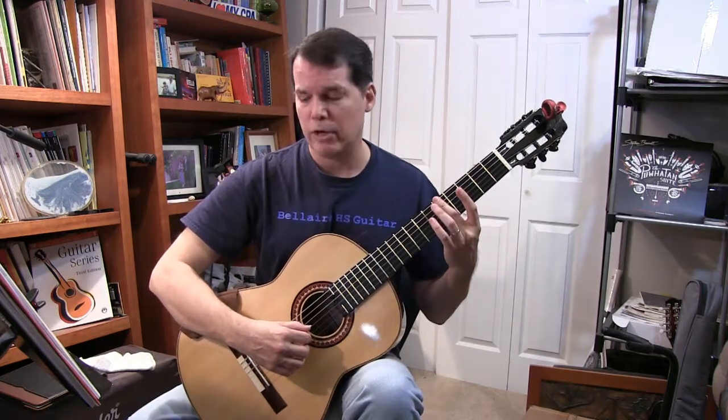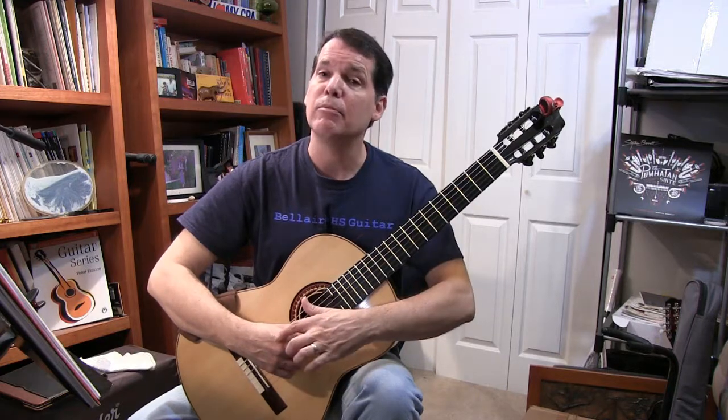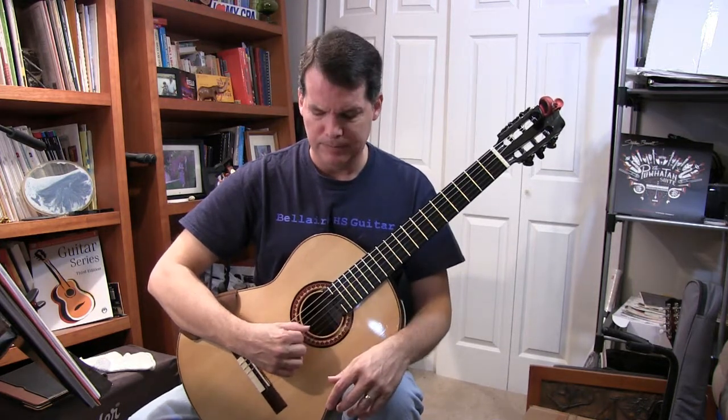Just like with the thumb, I'm letting the finger do all the work here. I'm not moving my hand, I'm not moving my arm. I want to isolate that movement to the index finger. And like I say, if the other fingers want to move along a little bit, that's fine, let them move along.